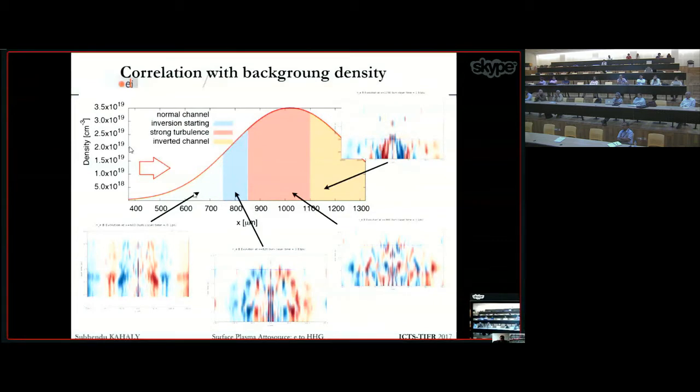But as the laser propagates to the high density region, this magnetic field tries to reverse or invert its direction. And then as the laser propagates through the high density backwards, there is a turbulent region, and then the complete reversal has taken place. So what you see is blue and red here, it becomes red and blue here. This kind of system gives some scope also, where we didn't do this from the magnetic reconnection point of view, but it provides some opportunity to proceed along those lines as well.